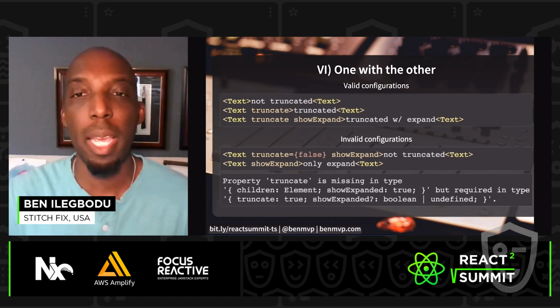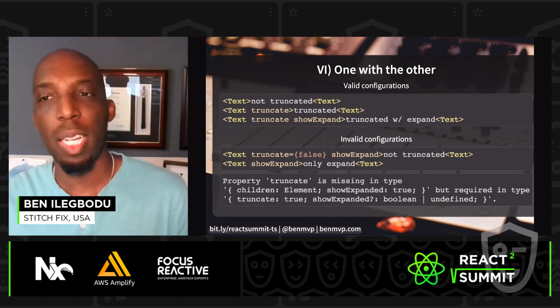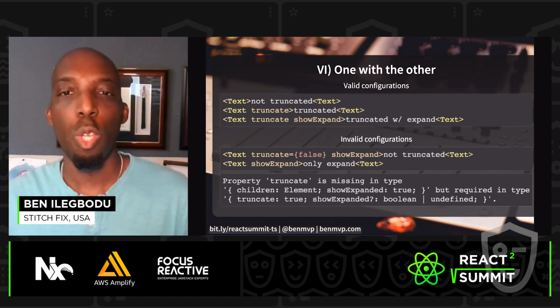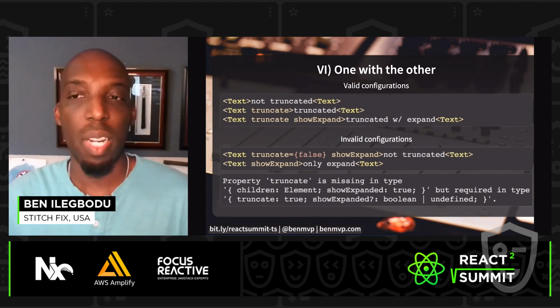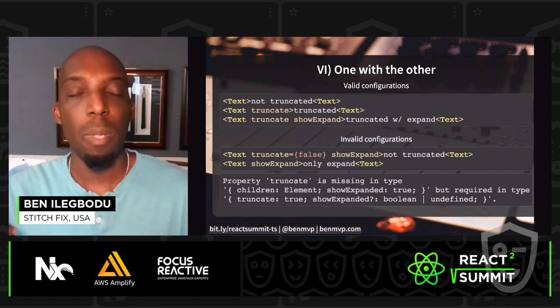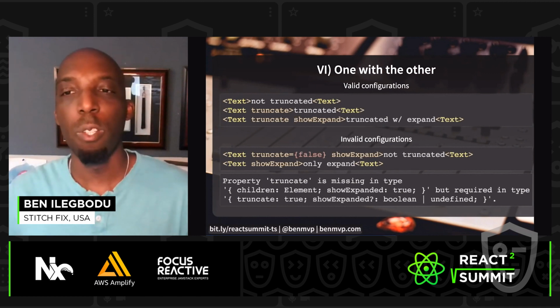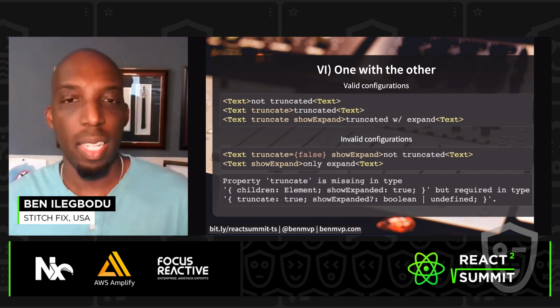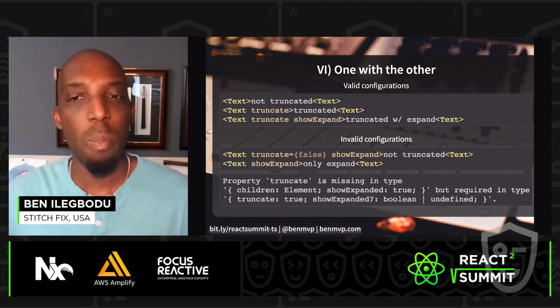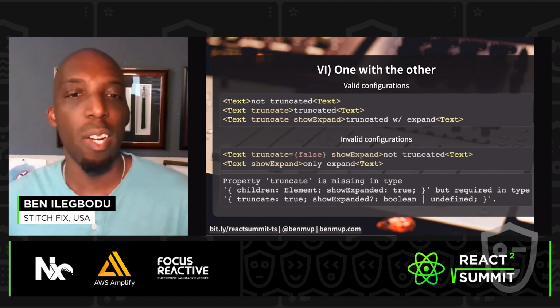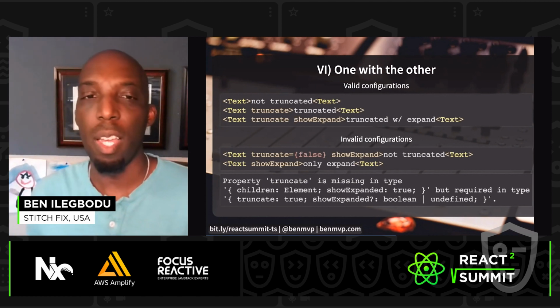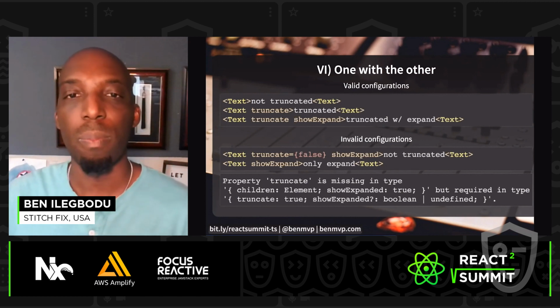Well, the show expand prop doesn't really make sense without the truncate prop. So you want to make that configuration an error, right? It's a much better developer experience for users of the text component if that's the case. So exactly how do we make this possible? How do we get this error at the bottom for those invalid configurations?